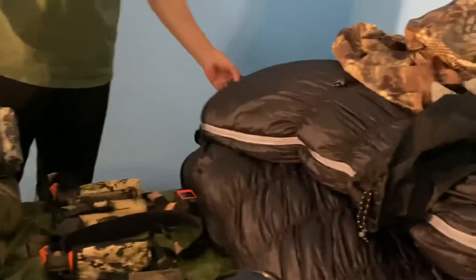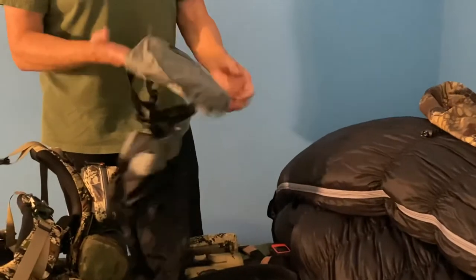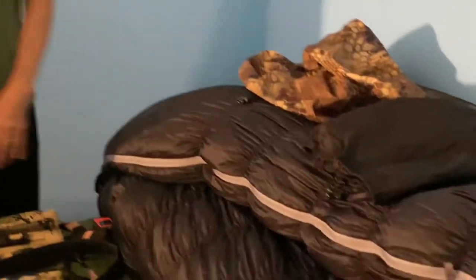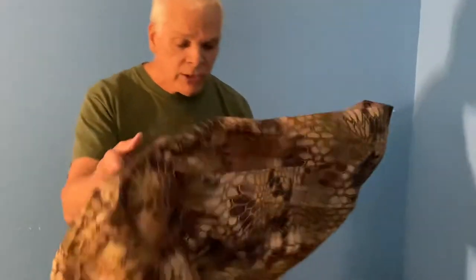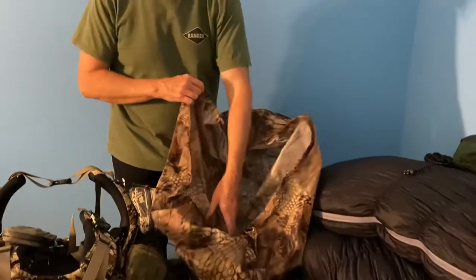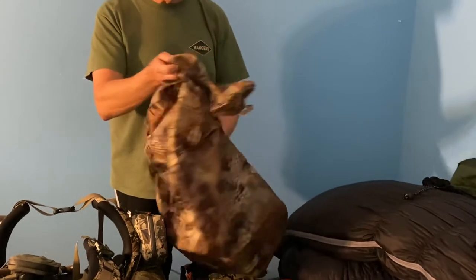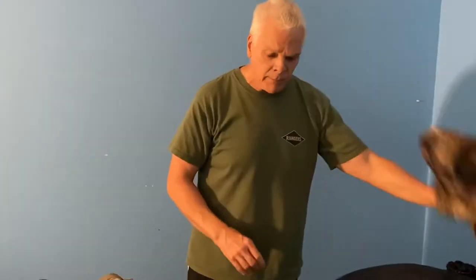Moving on from weapons — my wife carries the Glock and I carry the 44 Magnum, both with pepper spray on the chest rig. For sleeping bags we're using Klymit 20-degree bags with compression sacks that pack down to about eight by five and a half inches. I've also got a Cryptic rain cover for the pack — it folds into a tiny pouch, weighs about two ounces, and is completely rainproof to keep all your contents dry. It's inexpensive and something worth considering.